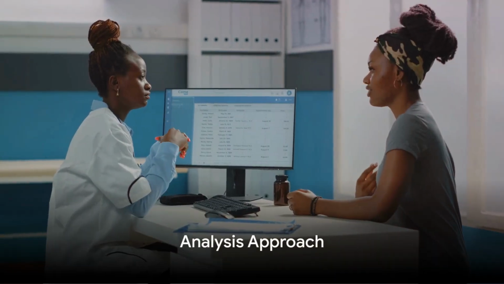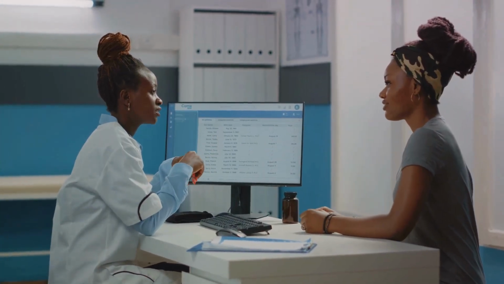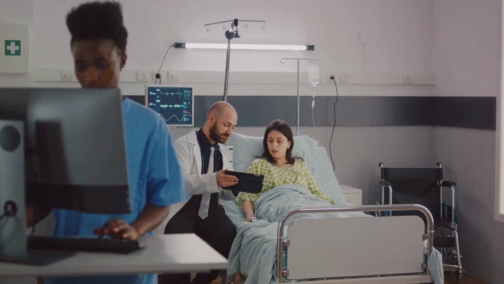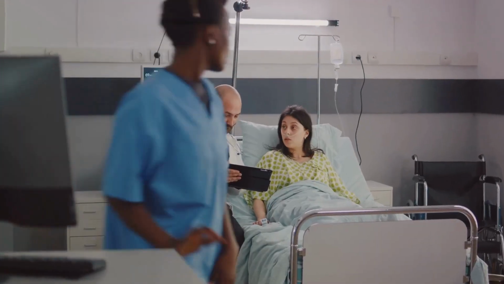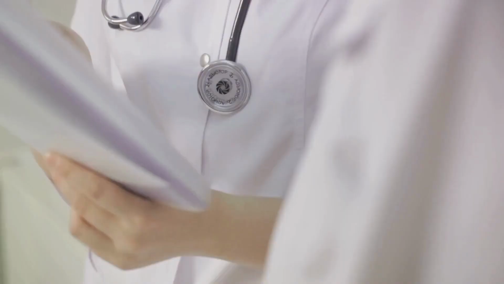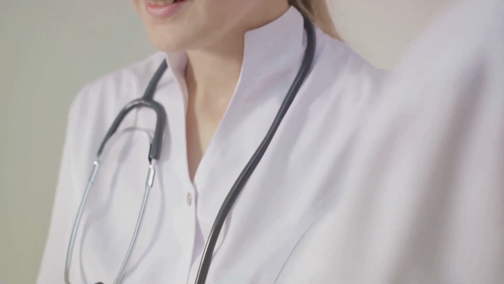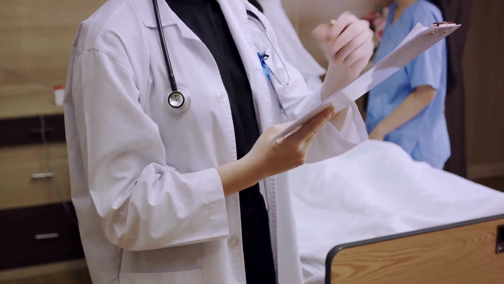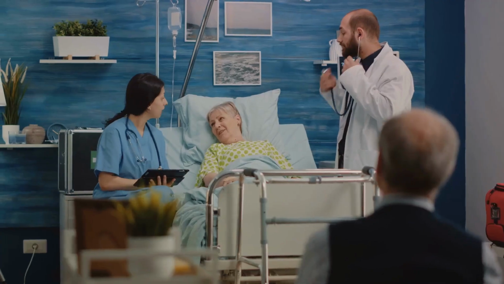After understanding the chief complaint, doctors use a structured approach to analyze symptoms. This approach is akin to peeling back the layers of an onion, revealing a more in-depth understanding of the patient's condition with each subsequent layer. The first layer of this analysis involves determining the last time the patient was entirely well. This provides a benchmark, a point of reference from which we can trace the onset and progression of the current problem.